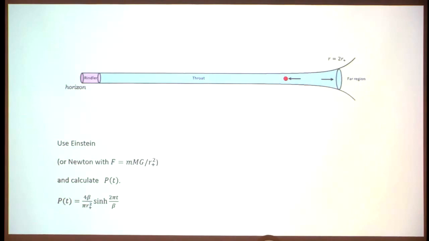And if you think about Newton and one over R squared potentials, the thing which is R squared in the denominator is not really the distance from the sun to the Earth. It's the area of the sphere at the radius of the Earth. That's the important, you know, flux, Gauss, and all that sort of stuff. So, in fact, this is the Newtonian formula. You plug that in, you calculate P of t as a function of time using the full apparatus of relativity, and you find that P of T, the momentum falling in, is 4 beta. Now beta is the inverse temperature of the black hole. This is a pure gravity calculation, 1 over r plus squared, sinh of 2 pi T over beta.